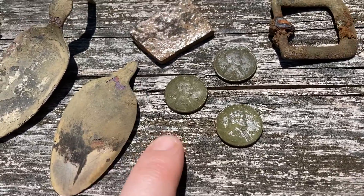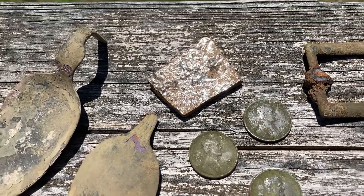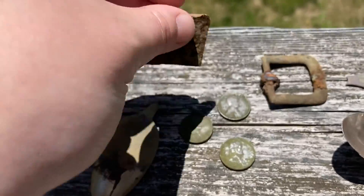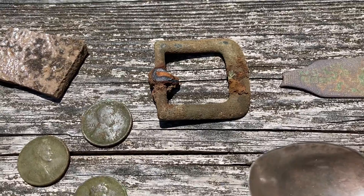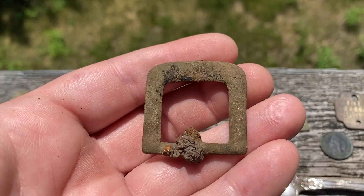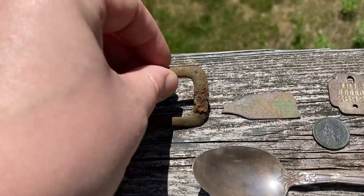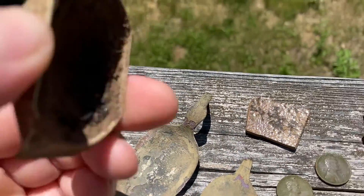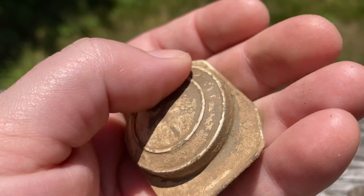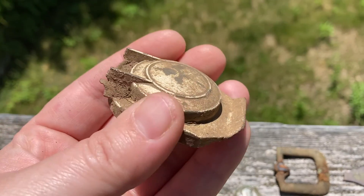A few things I didn't film were those wheats — I think I have a 1916, a 1920-something, and a 1950-something. You can see how much I care about them because I haven't really cleaned them yet. But this cool piece of pottery was just an incidental find — it happens a lot when you're digging a plug. Always keep that. Big fat horse tack buckle that I didn't film — it actually did have the iron pin intact until I got to my relic room and saw that it had disintegrated, which can happen. I like just keeping the brass anyway. That will go in the tack buckle mason jar. This mystery find — I'm sure it's a piece of crap, but I'm just curious as to what it is. So if you guys do know what this is, let me know.